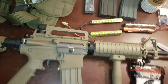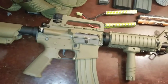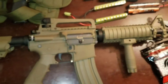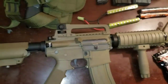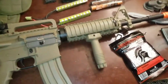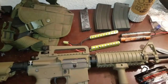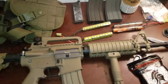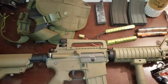In the box, it did come with these BBs. They are not bad. I think 0.2, yeah. While I was there, I went ahead and got some of these 0.25s, and that's what I've been using. I don't really use anything less than a 0.25 generally, but I have these 0.2s I may go through. With little heavier bullets, I'm sure you can aim a little better. Turn the hop-up up a little bit, but between this range, 2 and 2.5, the hop-up is just fine where it's at.